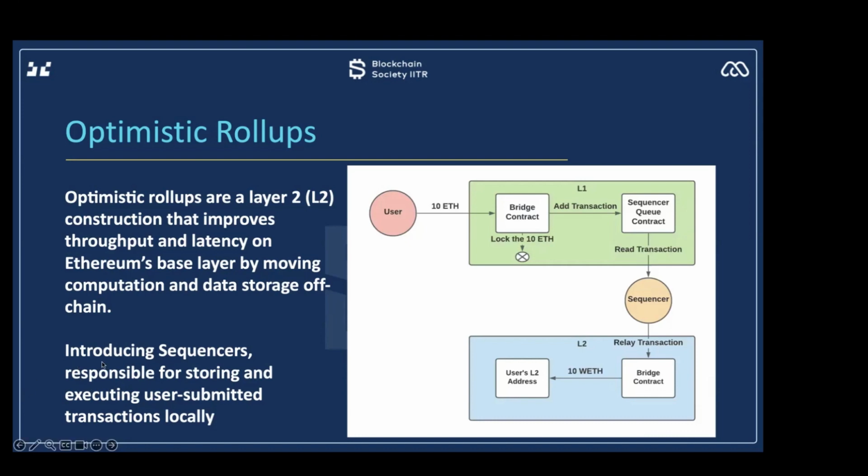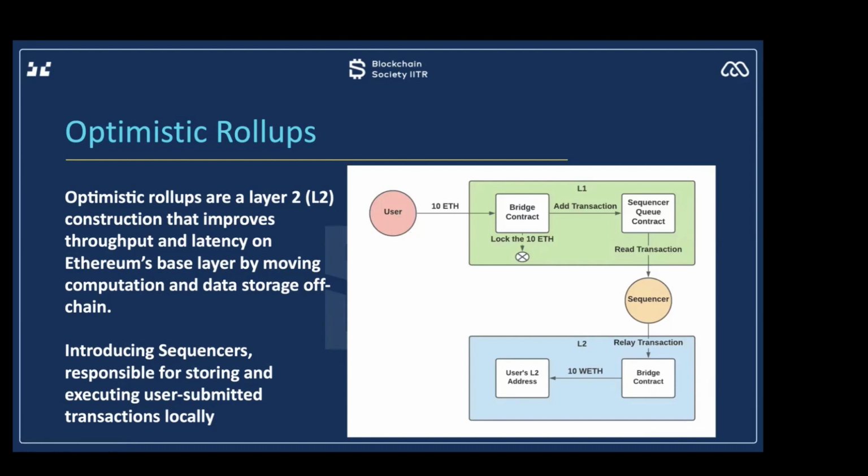This is done through sequencers. Sequencers are responsible for storing and executing the user-submitted transactions locally. So whatever transactions Alice and Bob performed were submitted locally through a sequencer. The sequencer ran through all the transactions and changed the state, which was initially, say, state A. 100 transactions were performed, and we reached a state B. We submitted that state to the L1 blockchain, and the L1 blockchain will verify whether the state is correct or not. We'll discuss that later. And finally, the 100 transactions are processed.